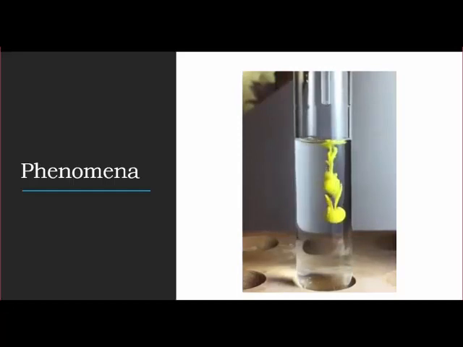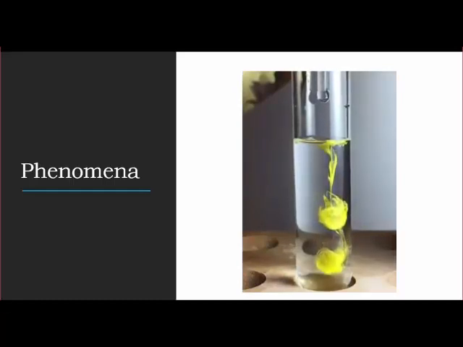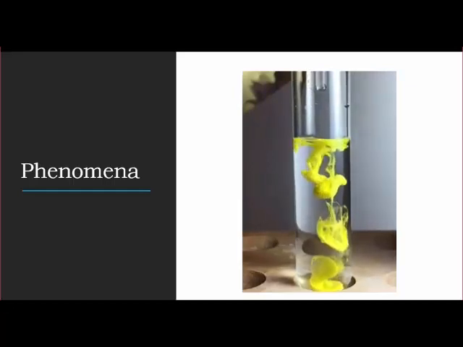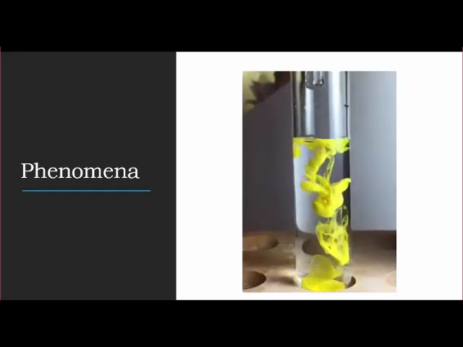Here we can see two clear liquids being combined, one in the test tube, one coming out of the dropper. And when those two clear solutions combine, we end up with a yellow precipitate. If we were to allow the test tube to settle over a few minutes, we would find that that yellow substance would fall to the bottom and turn into a yellow powder. Again, since it falls down through the system, it's called a precipitate.